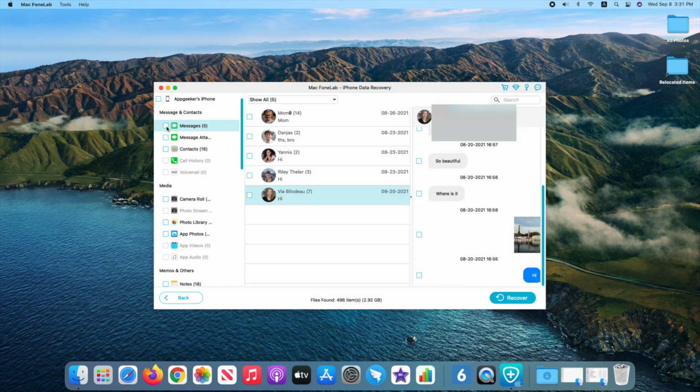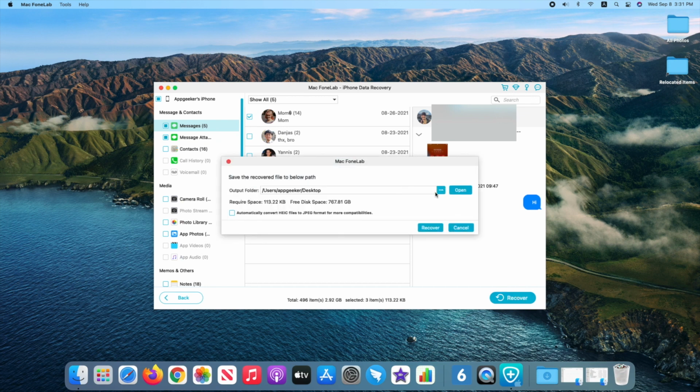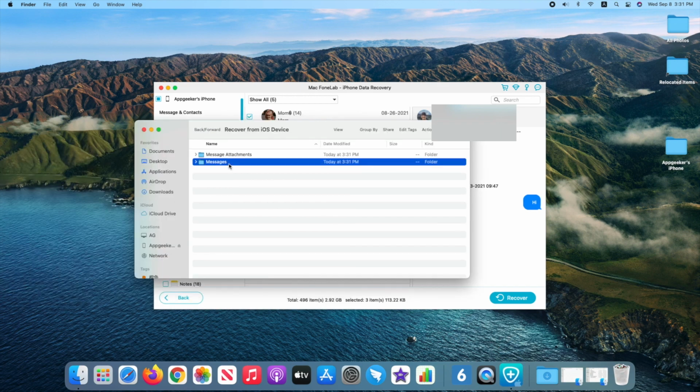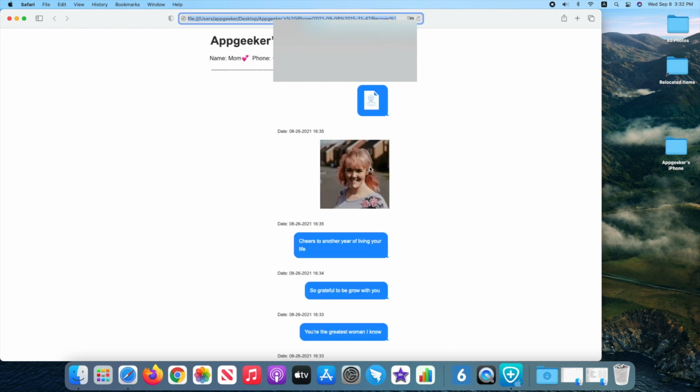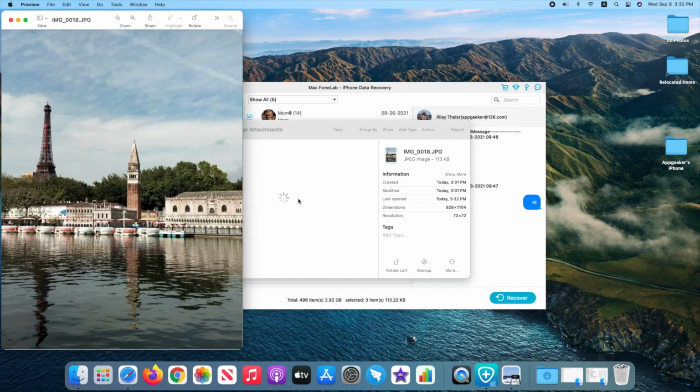You can tick the box next to Messages and Messages Attachments to recover all of your texts. You're also allowed to get back only the ones you need. Just uncheck the box and highlight what you need. When you're happy with the selection, click the Recover button. The recovered text messages will be saved on your computer, so select a folder to keep them. Then, hit the Recover button again. The recovery process should be done within seconds. In the opening window, the recovered conversations will be saved in a HTML or CSV file in the Messages folder, and the attachments will be stored in the Messages Attachments folder.